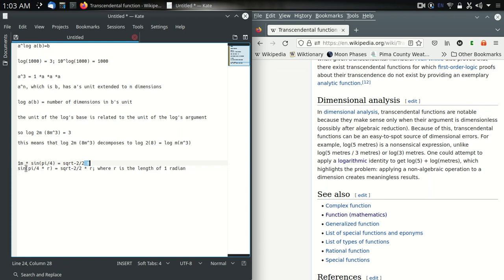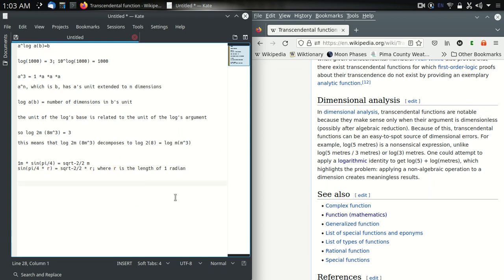So we can just say this pi on 4 is radians, right? So it's just pi on 4 times r. Whatever your radius is, that's how you find this angle. Okay? Now, that means that you're going to get the square root of 2 on 2 times r, where r is the length of 1 radian, whatever that is. It can be an inch, a mile, 4 inches, 6 centimeters, who gives a shit? Whatever the unit of r is here, it's exactly the same here. It's carried over. So what are you talking about that you can't do dimensional analysis with these things?